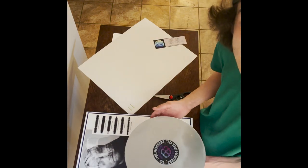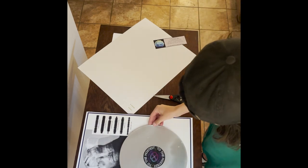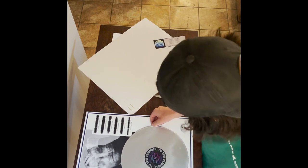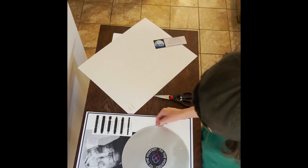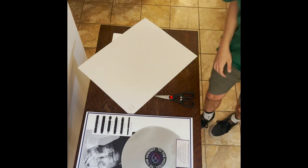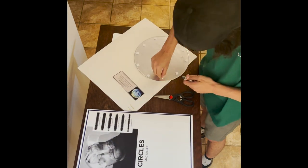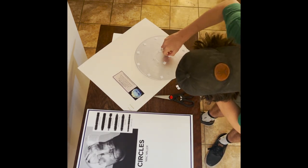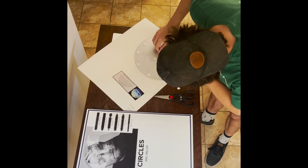Keep in mind, this next step, you get one shot at it. There is no going back and doing it over. You get one shot. So make sure you have an idea of where you want this record to be placed. We're going to give it our best shot here. Remember, there are no mistakes.